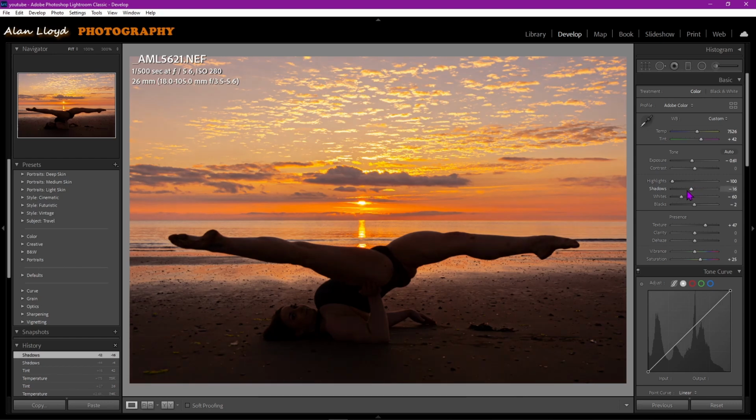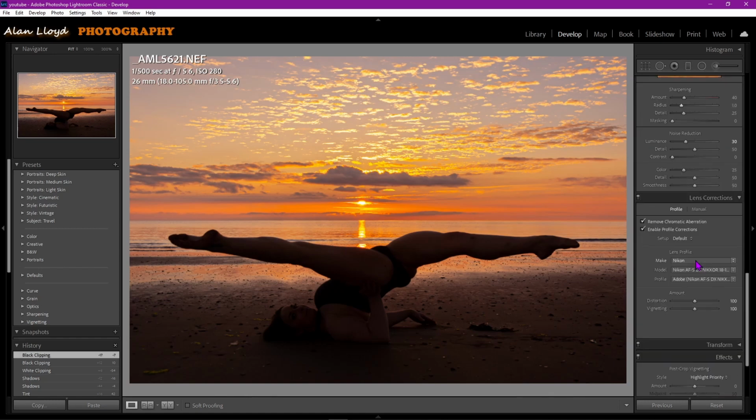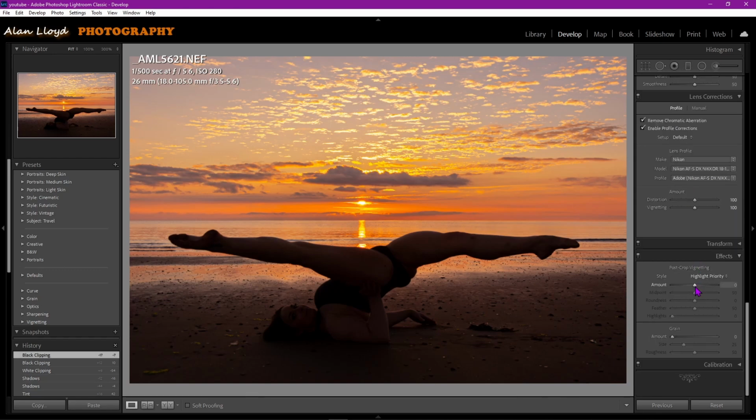Working with an image like this, it's not set in stone. You can play with the sliders and get something where you like it and get something that you enjoy that makes the picture look good for you. Don't try and edit to what you think everybody else will like, because it just won't work and you'll end up editing all day for a picture that's no good. To be honest, editing a picture should take you no more than 10 minutes. If it takes longer than that, you're probably doing something wrong.